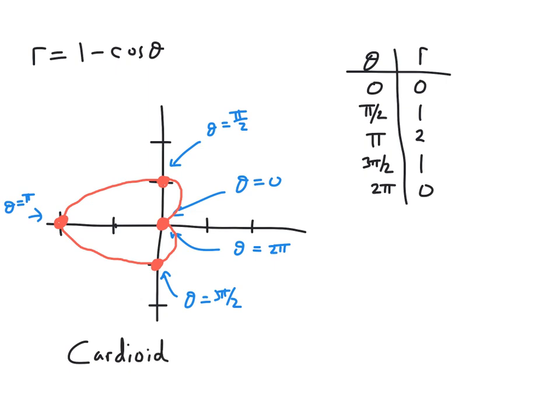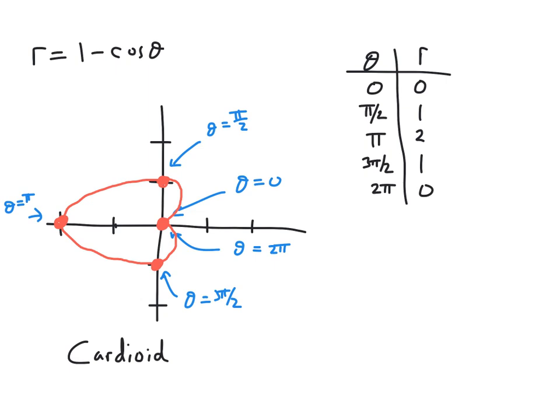Right? And so a cardioid is a collection of graphs that are very popular in polar coordinates. They come about in all sorts of contexts with polar coordinates. They're easily described as you see here, r equals 1 minus cosine theta. And typically when you have a cardioid, you know it's a cardioid. You just have to figure out where the top of that heart-shaped part is, which direction the cardioid is oriented.